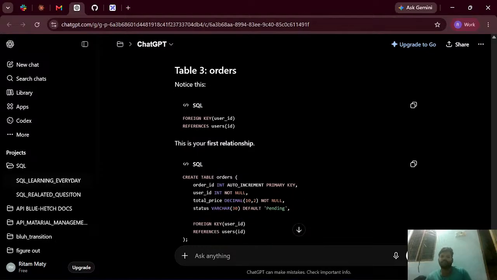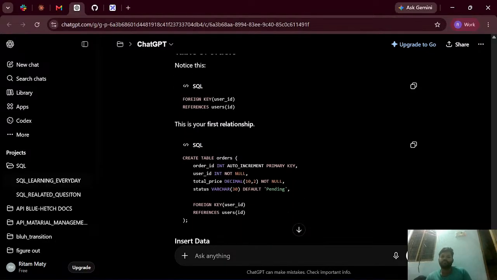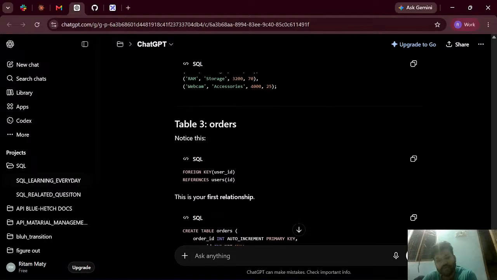Here you can see order ID is int auto increment, user ID int not null, total price decimal, status default pending, foreign key user ID, reference user ID.